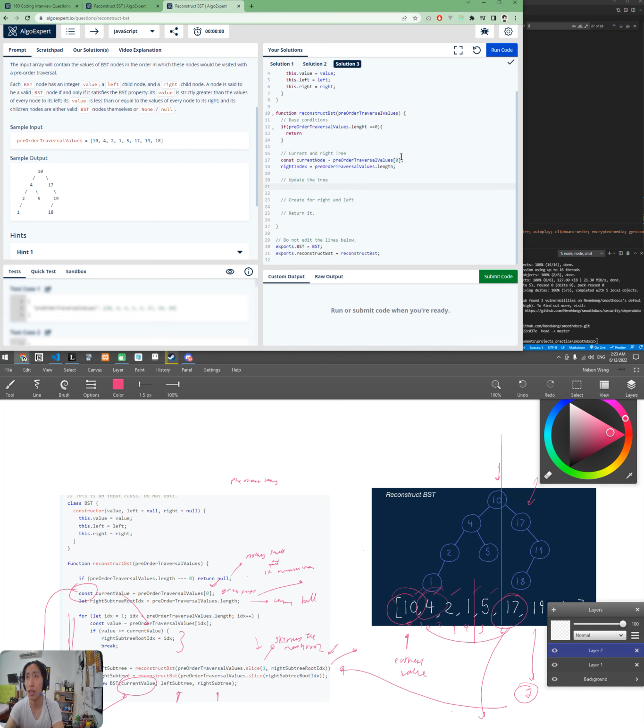Let's update the tree now. How do we update the tree? We just update the right index.